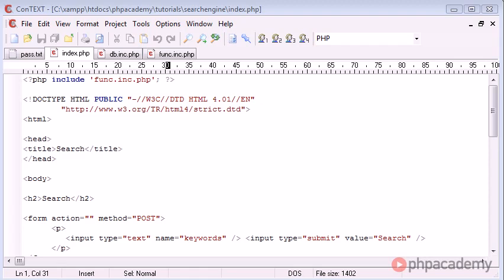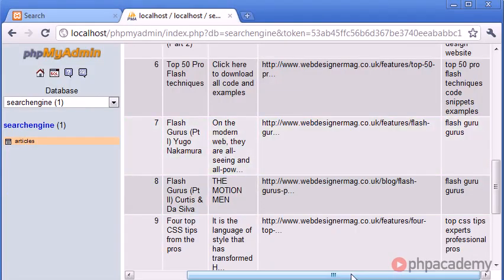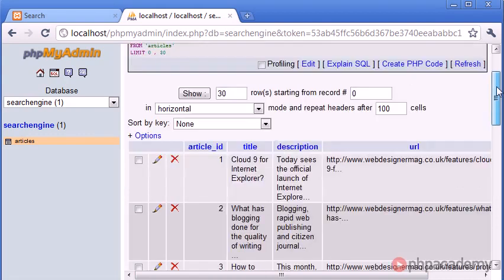Obviously in the next part we're going to start to write everything out. We're going to be creating the form, then we're going to be connecting to our database. So we're going to do everything from scratch. The only thing I'm not going to be doing is actually creating the database. So everything you see here, I'm not going to be typing in, just for time purposes, because I want to keep the tutorial as short as possible but as informative as possible.